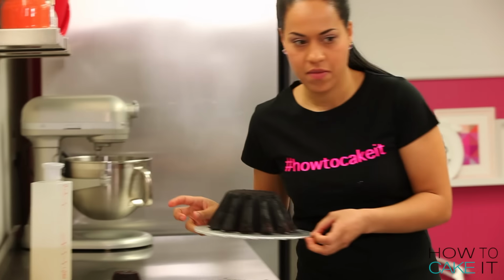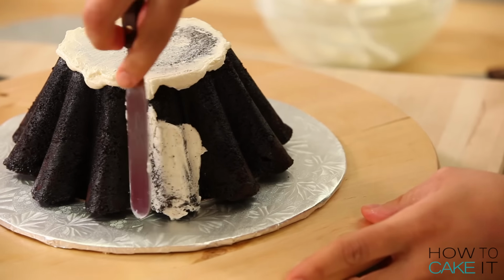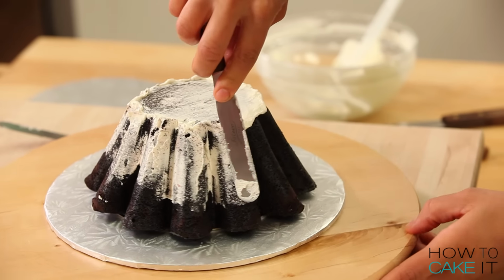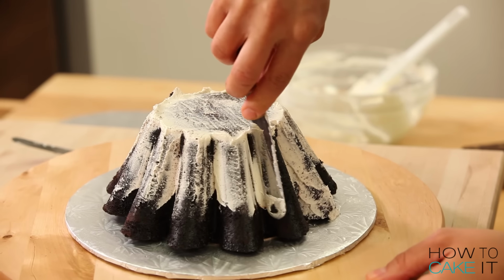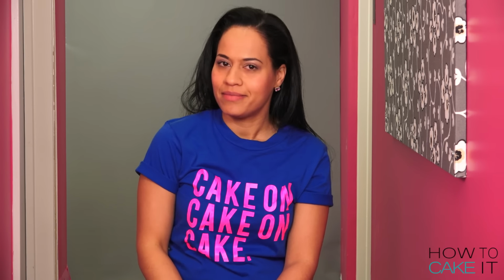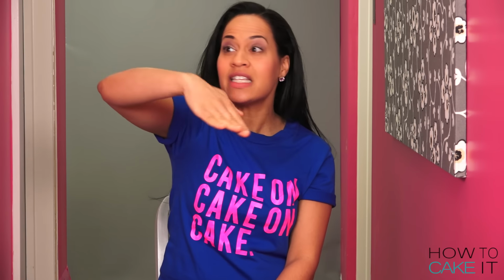Now I need to crumb coat my bundt cake, which is actually baked in a brioche pan. This takes a little more attention to detail because you have to move your spatula in and out of all the scalloped edges. That's like a dance move. Oh, did you? This is my new move. I've never done this one.